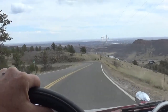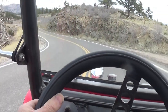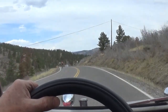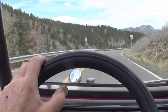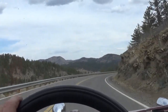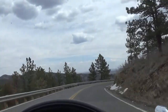This curve right here is the starting point of what I call Heartbreak Hill. And something I stumbled on myself coming up here to enjoy the view one day, and it was spring of last year, and I had the little 1600 engine in it, and I wanted to check out the lake. So that's how all this started, and then it became a comparison thing, and trying different engines, and kind of the seat of the pants dyno experiment, and it's fun.